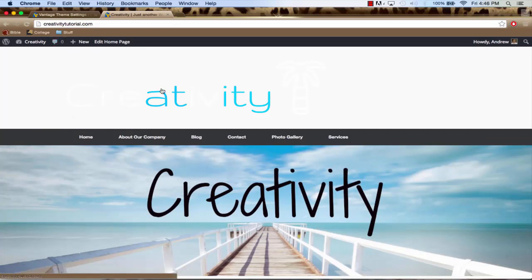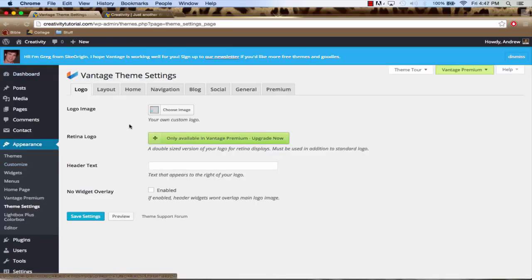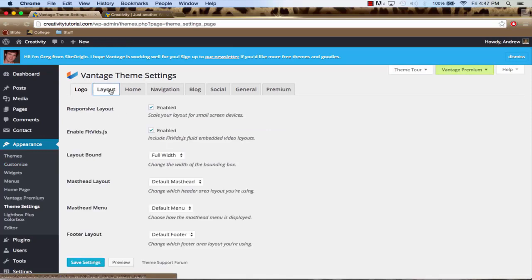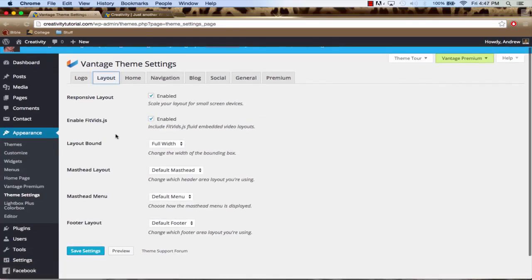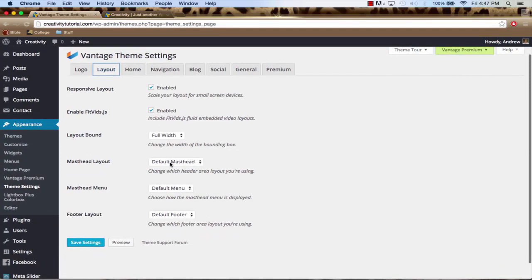So in order to get the logo right here in the menu and get rid of all of this, we're going to go back to our theme settings, and we are going to go to Layout, and we are going to go to Masthead Layout underneath Layout, and we are going to click on Logo in Menu.